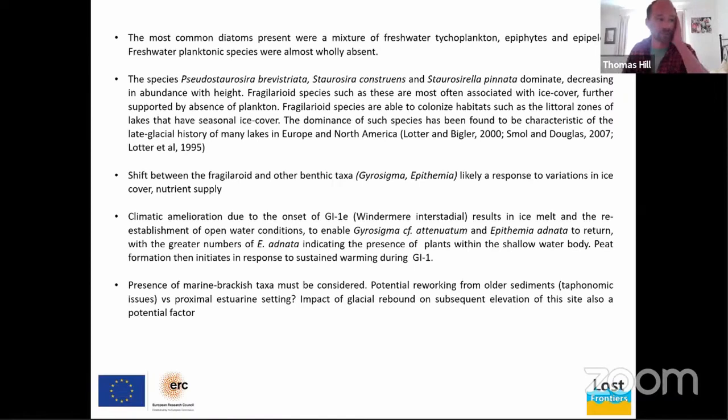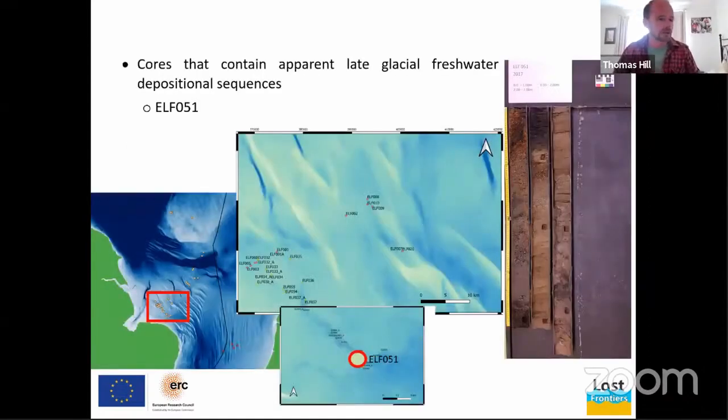The presence of marine brackish taxa must be considered, and I think the most likelihood is that we have a taxonomic issue here. We have reworking of older sediments. If we take into account the elevation and the likely position of mean sea level 16,000 years ago, we are some considerable distance away from the likely coastline. However, as Martin's alluded to, we are still as of yet fully able to understand the extent of crustal movements, glacial isostatic rebounds, and understanding the more localized geomorphological variations to fully discount other factors. But it's very likely that we will have pre-existing earlier sediments that could have been reworked to provide this small but consistent signal.